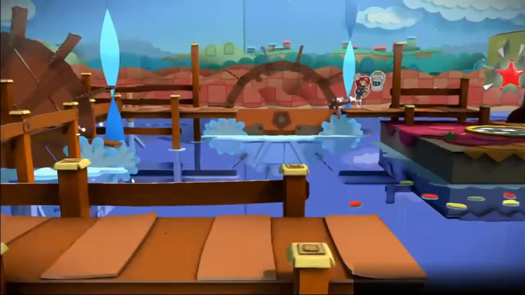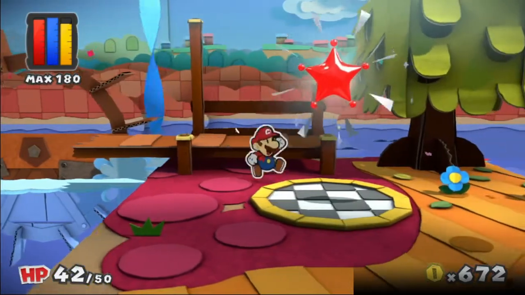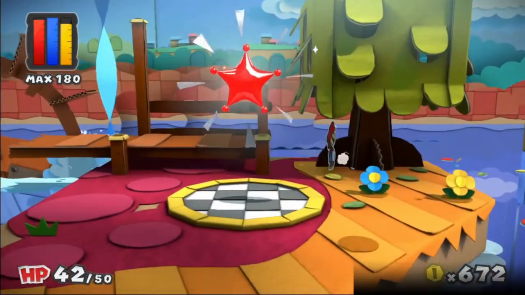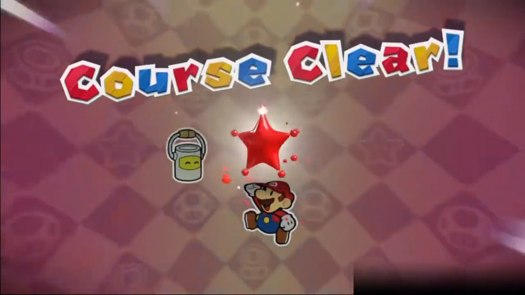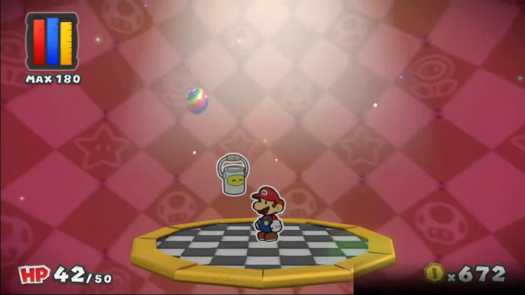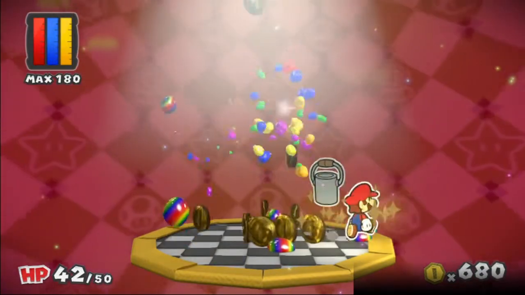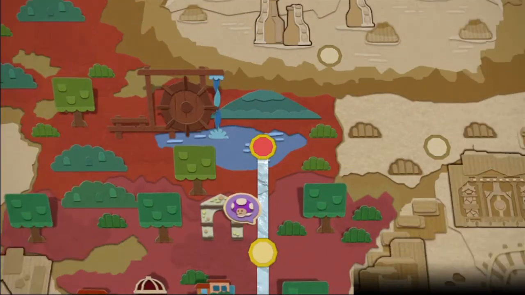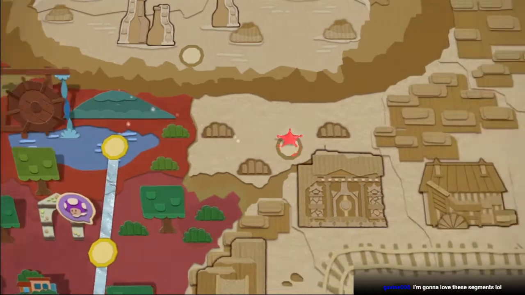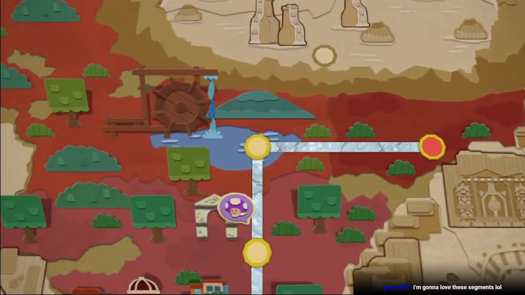Now I'm back here. Oh, we can just grab it now, huh? I feel like I didn't really do anything. We still gotta save the toad. So we could just move on if we wanted to? Is that the idea? Or is that just like the other part of the area?